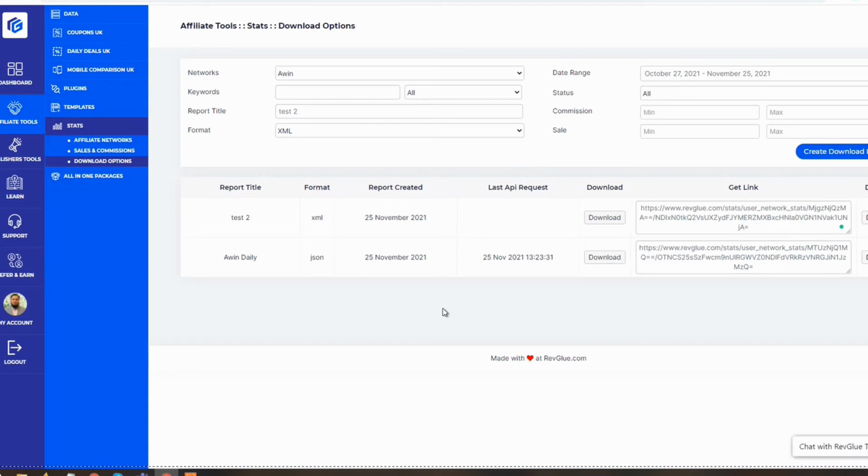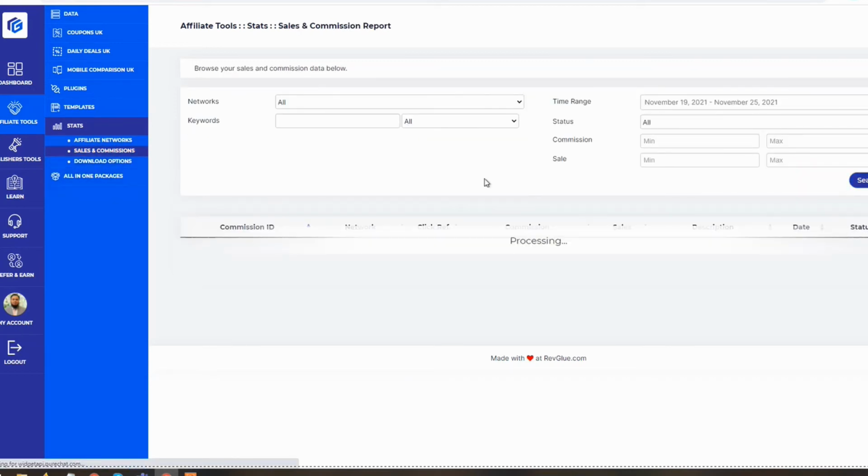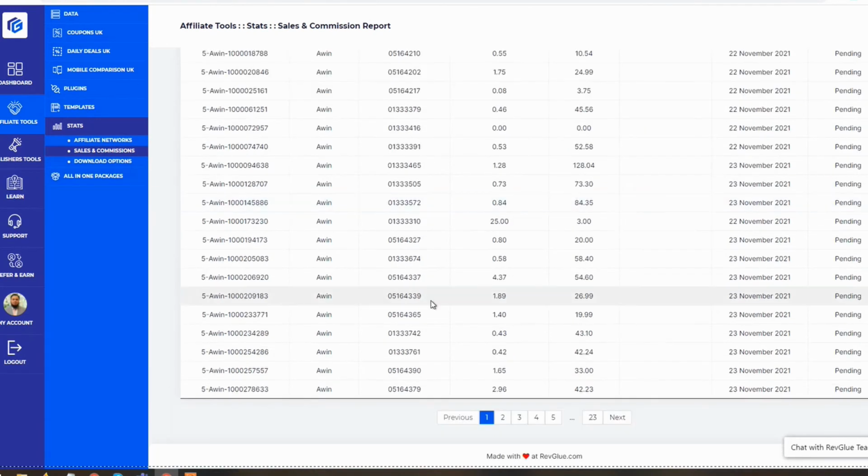Some advanced affiliates would like to use the data, and they import this data into more intelligent marketing software where they can manipulate the data to understand a bit more about what's selling, what's not selling, what's the order value, which store the sales are coming through. So there is a lot more you can do with this data, with your sales and conversion data.